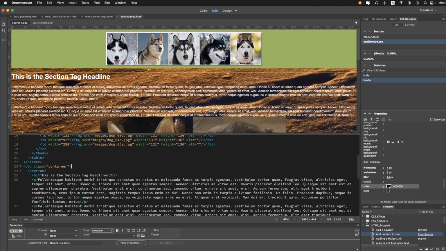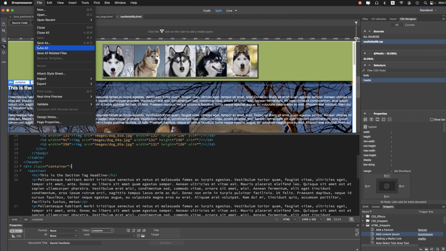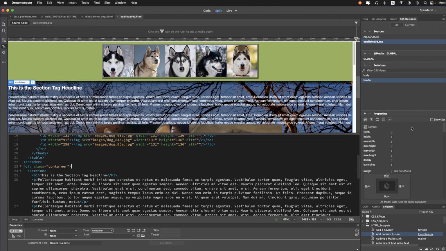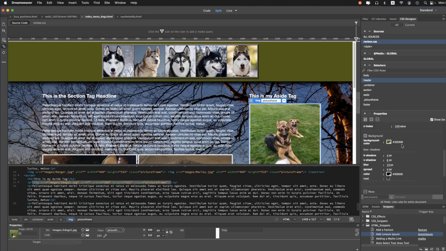And you can't see that in design mode, so I'm actually going to switch over to live mode to just have a peek here. And there's my nice little shadow, as you see there. I'm just going to do a save all right now. And if you don't mind, I'm going to click on Show Set to shorten my settings here, and just compare this to the previous one that I created.